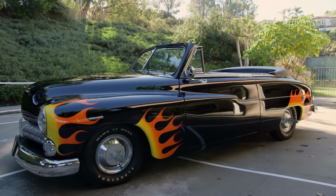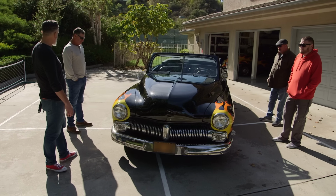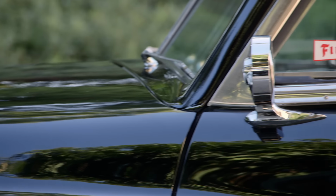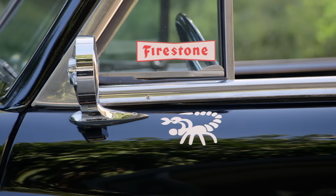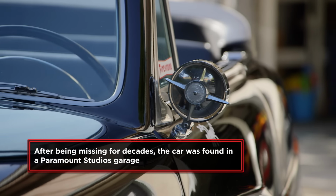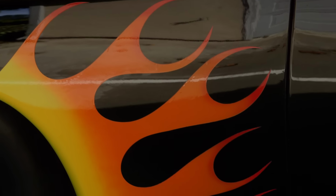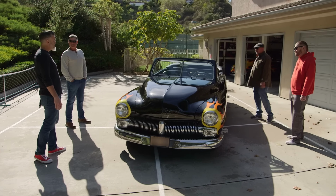Yeah. This one here looks like it's been restored. Maybe you can tell me a little bit about the restoration? Yeah, the restoration was done about 10 years ago when we found the car, and we did a no holds barred, no expense spared restoration on the car and went to exact movie specifications. And it's a pristine example of a 1949 Mercury. Yeah, she looks really amazing. Maybe we can open her up and check her out? More than welcome to.